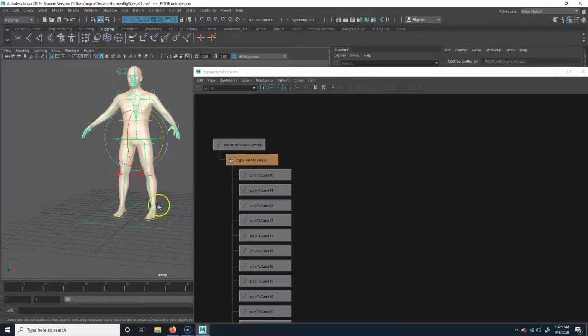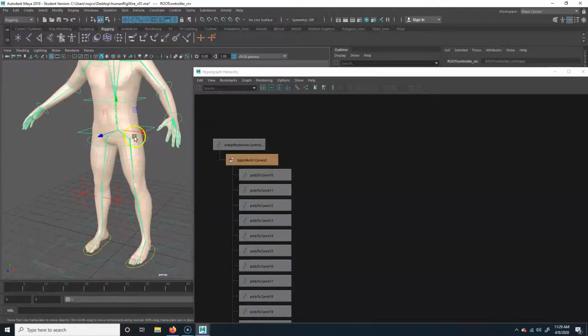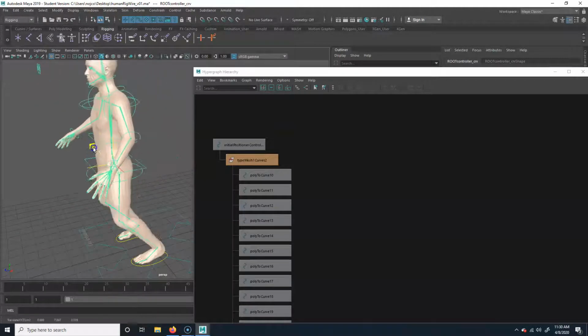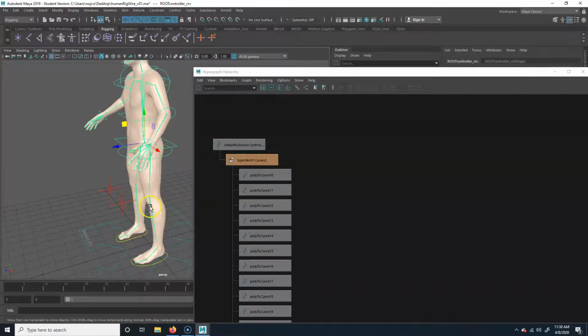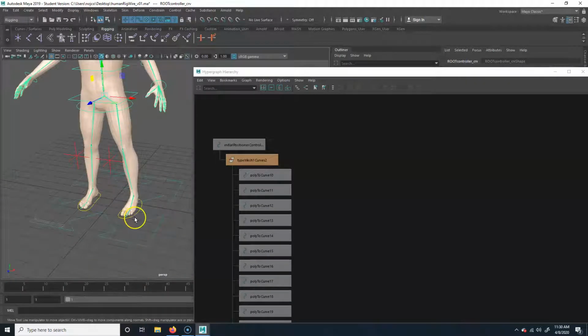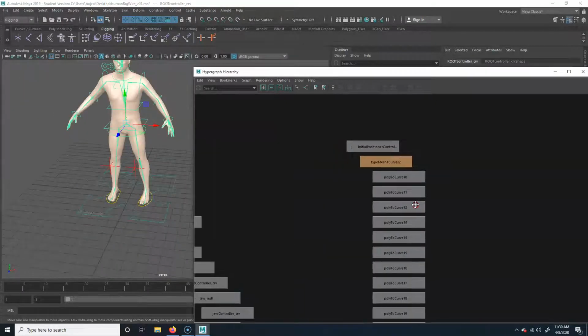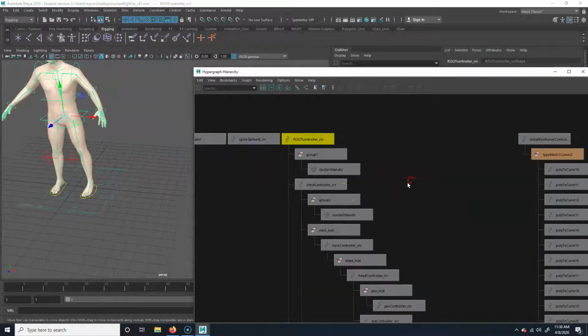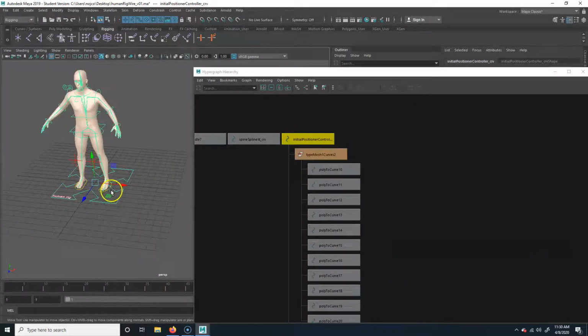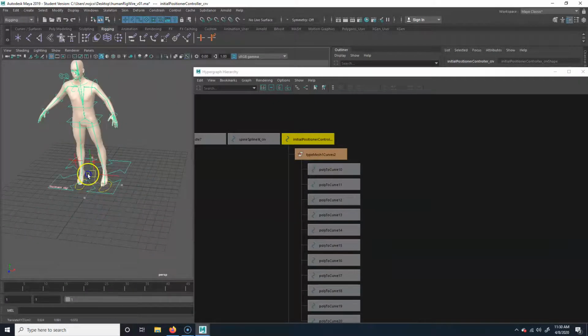Good. All right. Now I don't want the feet to actually move with this. I want to be able to move this and have the feet stick. So what we're going to do is take this controller here. So this is my root controller, and I'm just going to parent that to this. So I select that. There's no null group above it, so it's fine because there's nothing. It's at world. Shift select this and then hit P. So now when I move this, it will move that one.